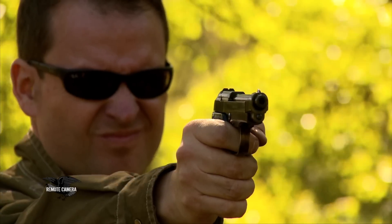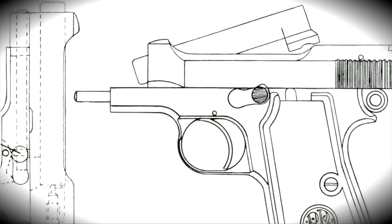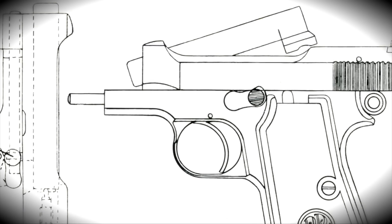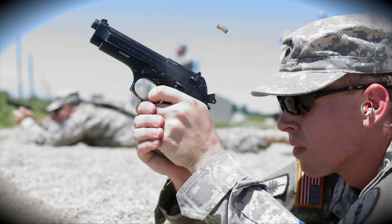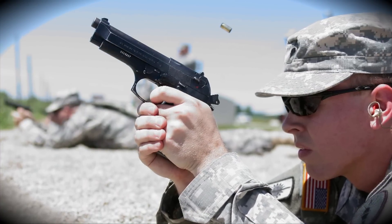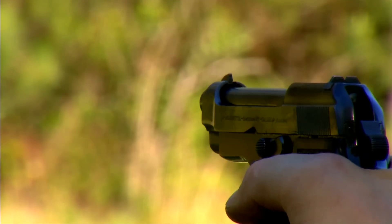The 948 certainly can trace its design roots to the 1934 Beretta. And this is the first time you have that open-top slide design that was translated into the Beretta Brigadier, the 1951 model. And of course the evolution of that continues on to our own M9. So that Model 948 certainly has a rich heritage and spawned a number of interesting Beretta styles. It really helped, especially in the civilian market, continue that style in handguns.